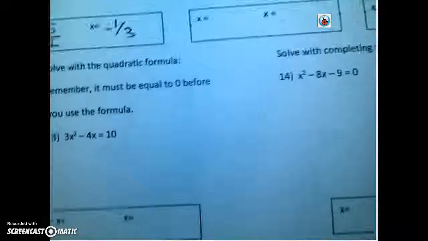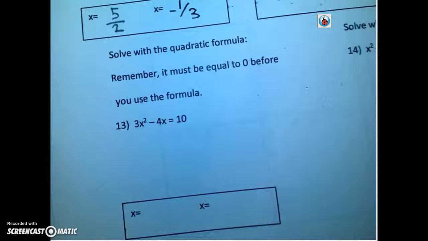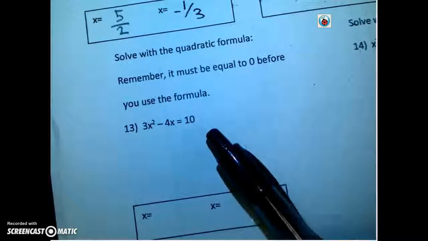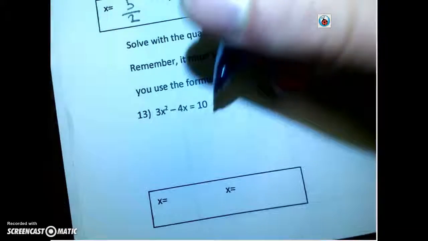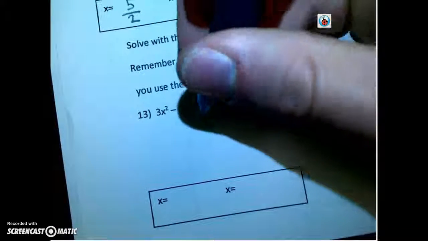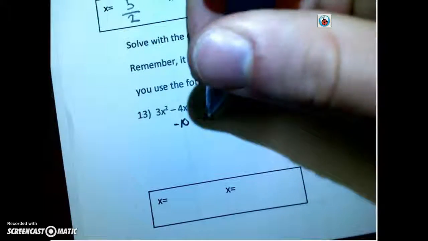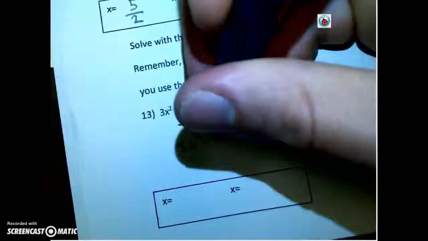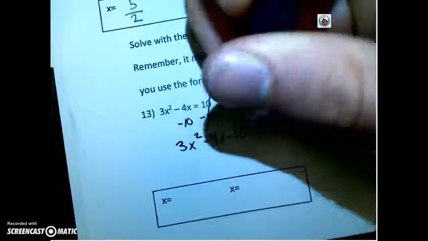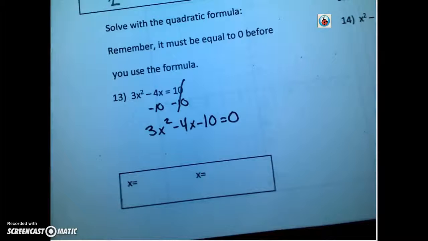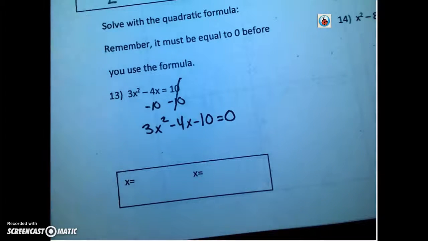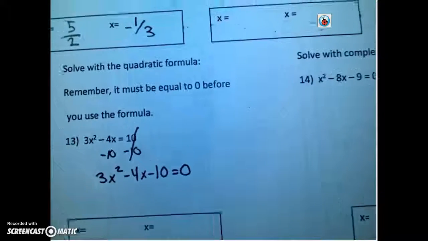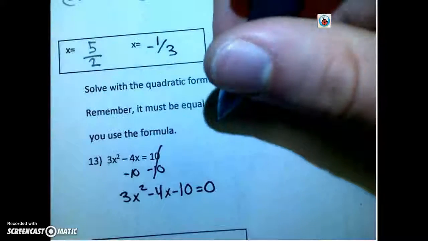All right. So here it wants us to solve using the quadratic formula equals 0. This equation's not ready. And so that's going to be the equation of the formula. Notice how I didn't put this negative 4 in together because they're not like terms. Right, so let's do our formula.